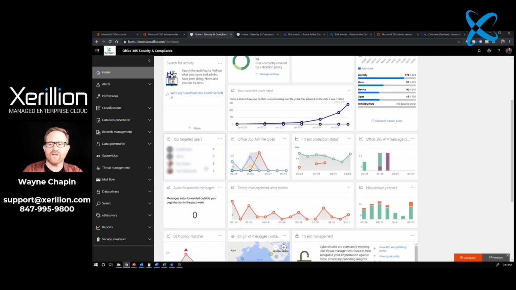Now I'm looking beyond this to Office 365 Advanced Threat Protection. Office 365 Advanced Threat Protection is included in E5, and this is where it is looking at attachments that come in emails. Imagine an attachment that passes through the spam filter, passes through the virus filter. Before it hits the user's mailbox, Office 365 Advanced Threat Protection does one last thing.